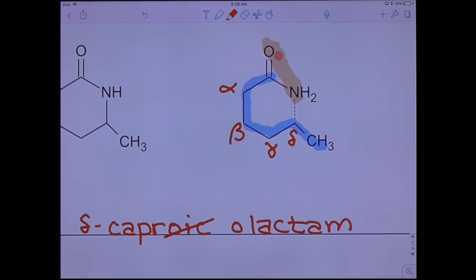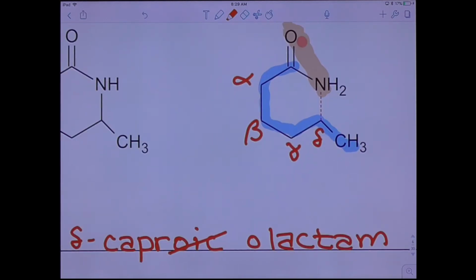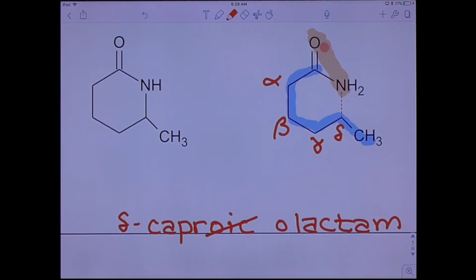So this time it's got 6 carbons, so it's caproic acid. Then you write substituents, the basis, and then the functional group ending. So you're tacking on -olactam. If you're wondering why I've crossed out the -oic acid completely, it's because you don't have 2 O's next to each other. And because there really is a bond there, even though you're temporarily ignoring it, just go through, letter everything, and say what carbon you're closing the ring with.